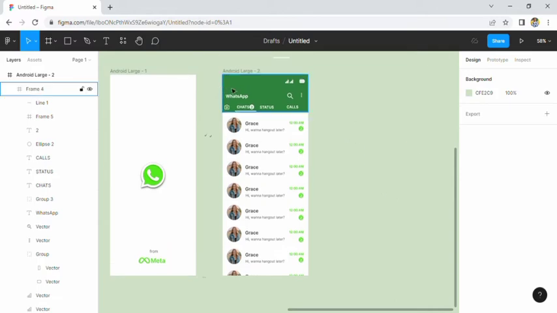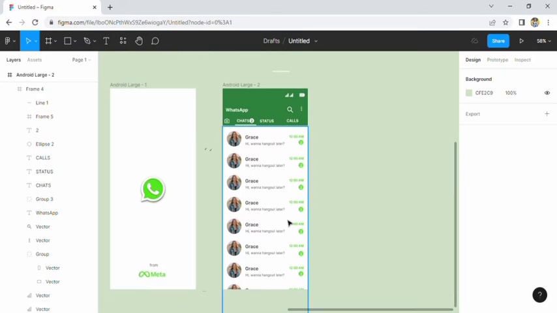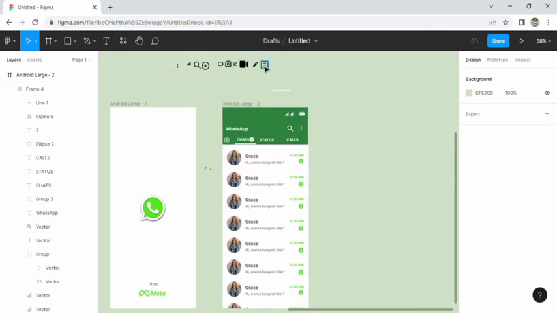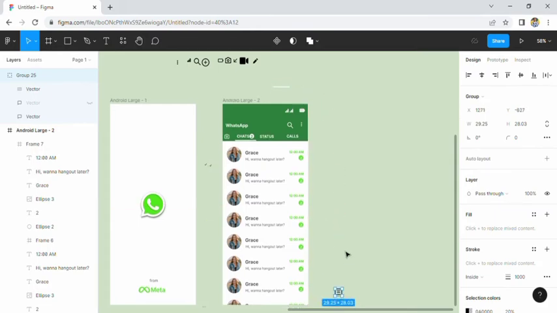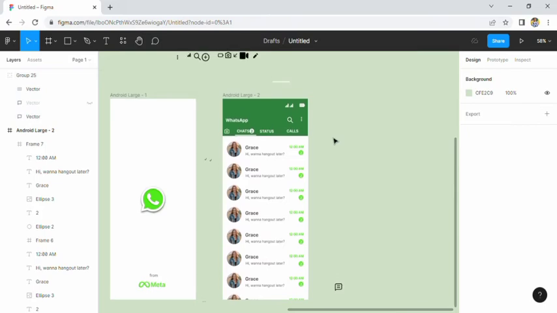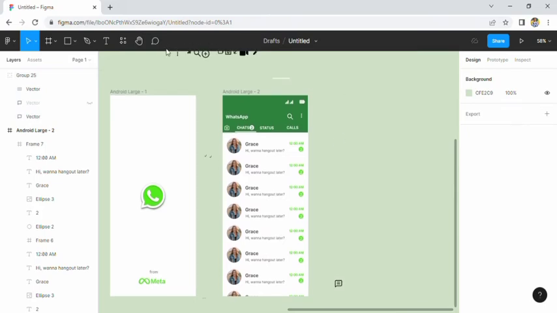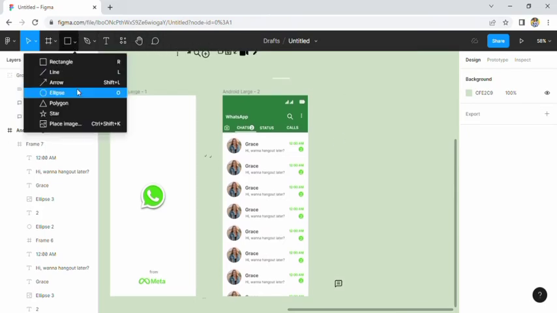And for WhatsApp, there's a chat icon around here. So let's create that from this icon. Let's bring this down, and then let's create an ellipse.